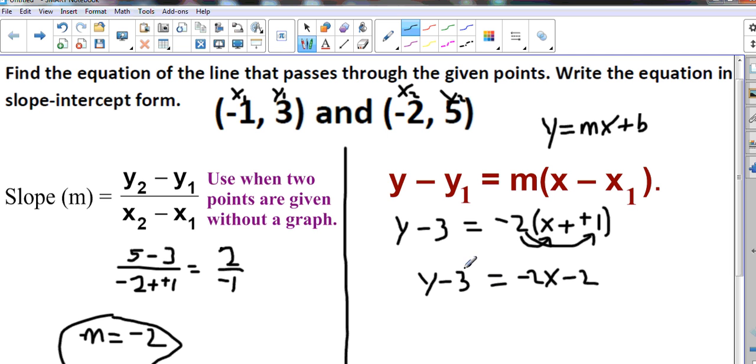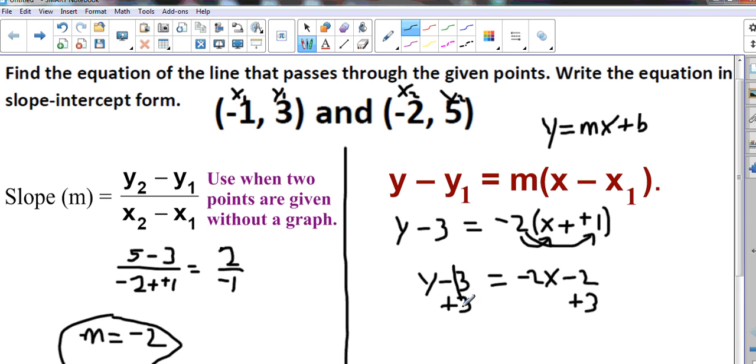All right, so now you have y minus 3 equals -2x minus 2. And don't forget, the equation of a line is y equals mx plus b. So you must solve this for y. In order to get this solved for y, you have to take this -3 and bring it over past the equal sign over to the other side. So use inverse operations, opposite of what you see. You see a -3? You add 3.